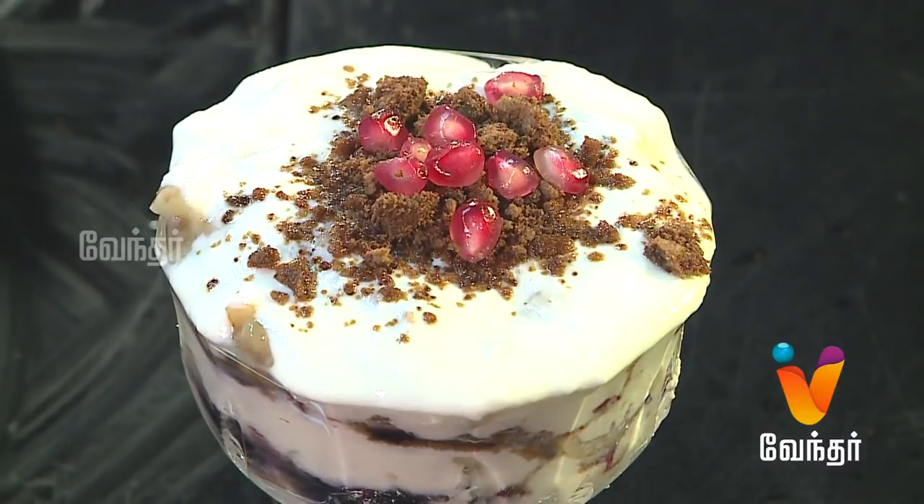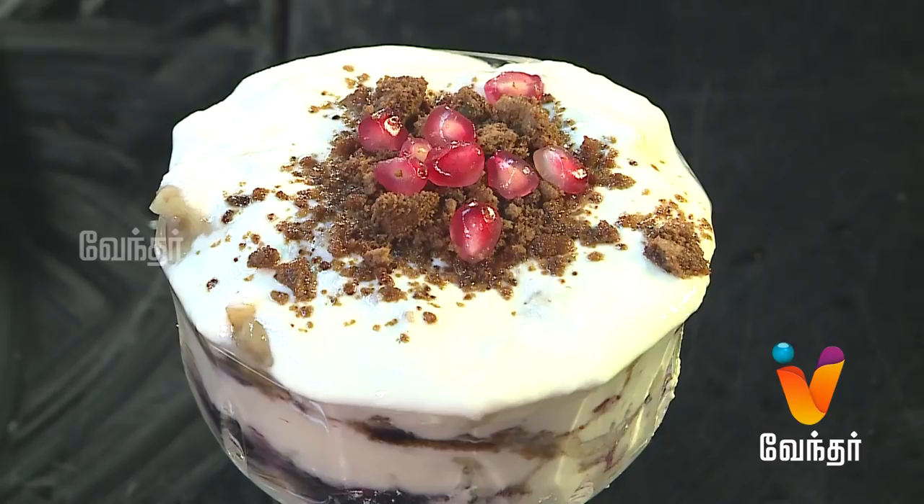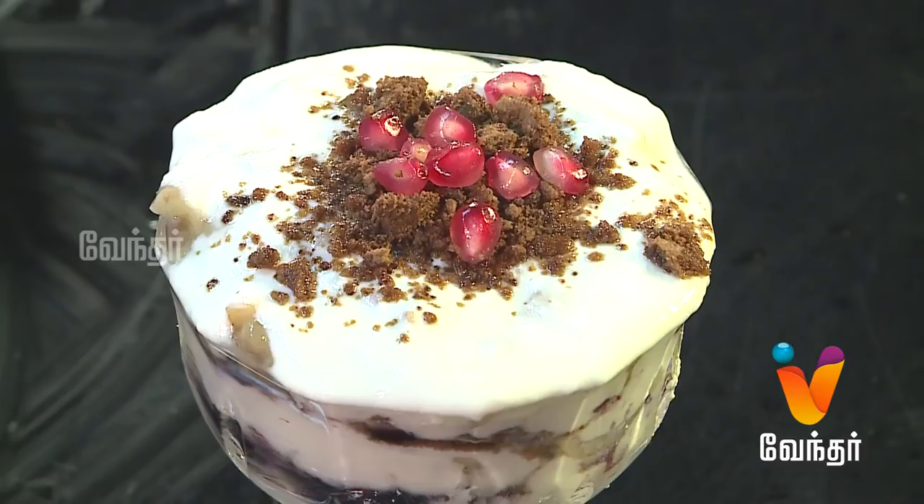We need a glass cup for the final layer. Add a chocolate chip on top as garnish. The yogurt delight is very easy and ready in 2 minutes. Try it with ice cream. You can add fruits and serve as a different recipe variation. You can add a piping bag and garnish. This is a super recipe — try it!